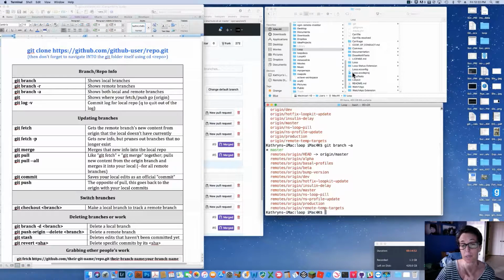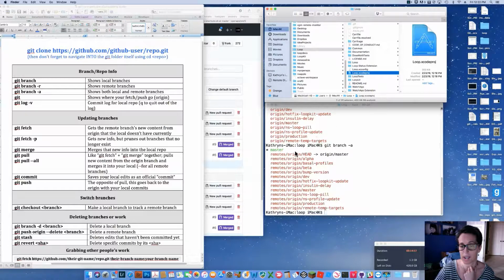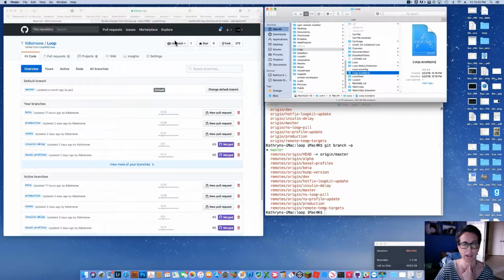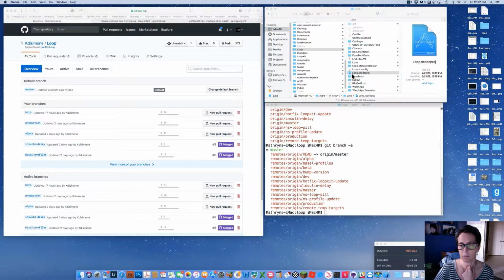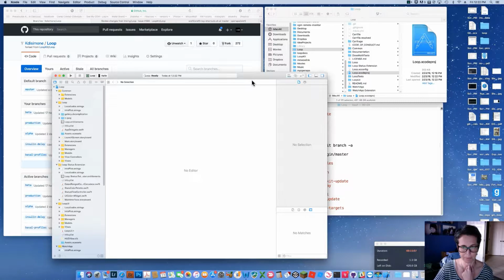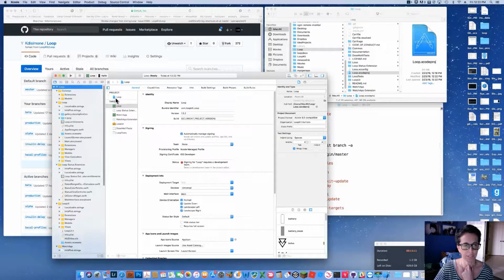Here's something that's really interesting. If you open this project, right now we're on the master branch. I want to show you something here. Close this out. If you open this project while you're on the master branch locally, you can confirm that you are actually on the master branch.